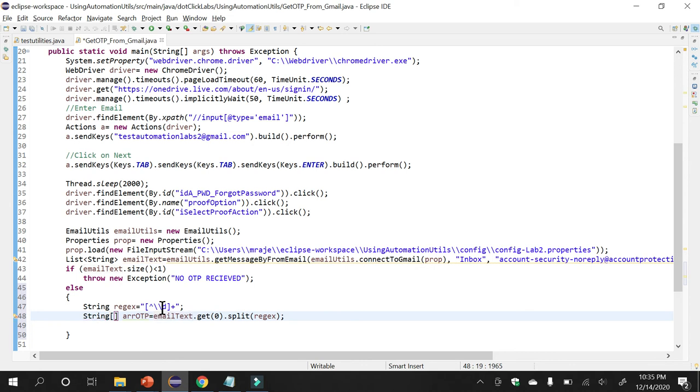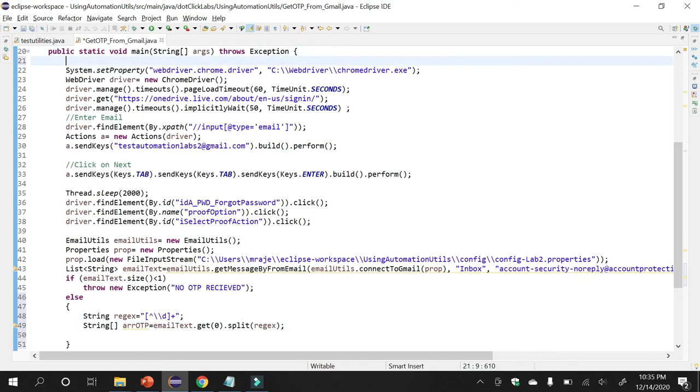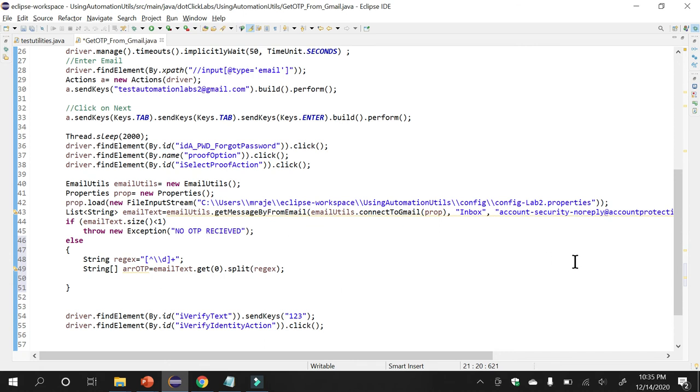Now declare the OTP variable somewhere over here, string OTP. Now here you will be storing OTP equals to array OTP of 1, right? As your format is, I have shown you the example.